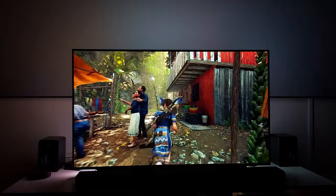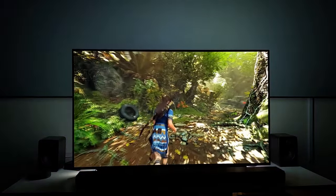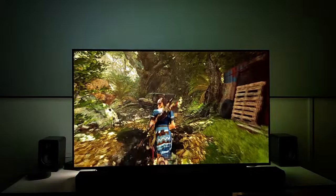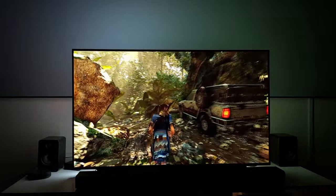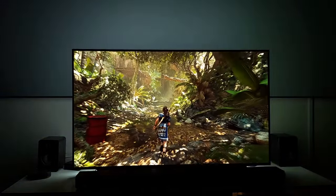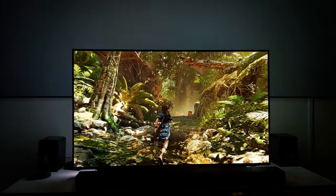Oh man, I can hear the voices right behind me, the music. It is crazy. Look how beautiful this is. I'm playing with HDR. This is just amazing, guys.